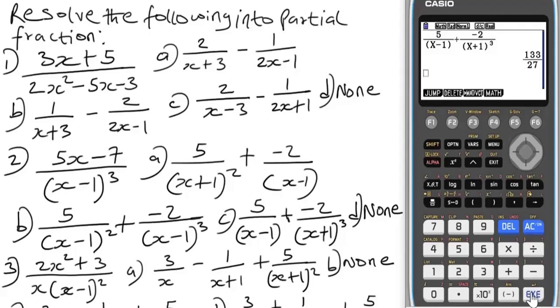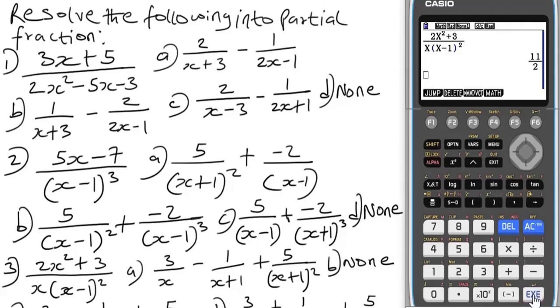So lastly, let's solve question 3. Now let's do everything here. Very interesting, guys. So for question 3 that involves 3 unknowns, it is going to be in fraction 2 over x alpha x squared, plus 3 over x alpha x, in brackets, we have alpha x minus 1, close the brackets. Now we have the square here. So that's all for question 3. Now let's press execute and see what we are going to have.